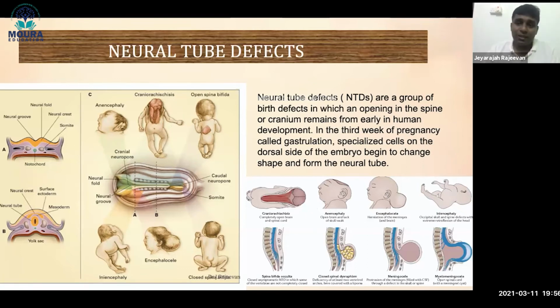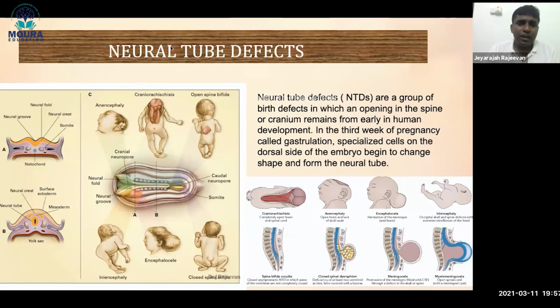So how to identify? What is the commonest test we are doing to identify this neural tube defect? One is ultrasound scan. With the ultrasound scan, you can identify whether the baby is having anencephaly, whether the baby is having spina bifida and all. Second, you can do a biochemical marker called, what is that? Alpha fetoprotein. Yes, maternal serum alpha fetoprotein. What is this alpha fetoprotein? It's a protein which is synthesized by the fetal liver.